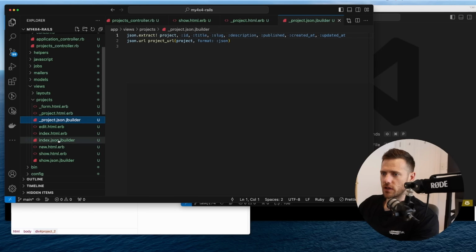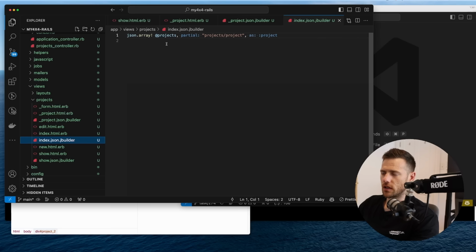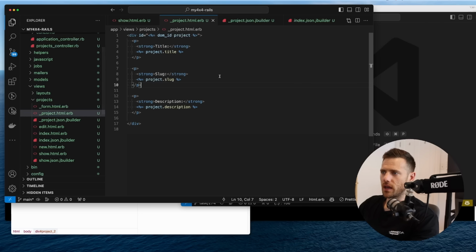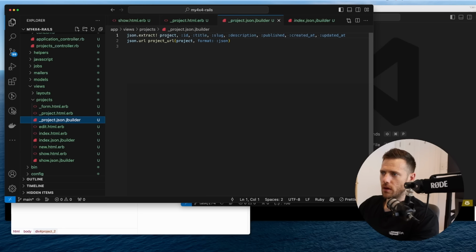The JSON for JBuilder lives here. It's basically a little syntax to write and loop through. So we're looping through all our projects, and then we're finding the partial, which lives inside of project, and we're saying whatever comes out of this loop, we're going to name it project, okay? So we can now see that in the JBuilder, we are expecting a variable called project, and we're extracting these properties out of it. And for us, we're like, nah, I don't want to show, like if you had a secret variable, let's say you had password, you could just remove it from here. And then what this is doing is setting the URL property to the project URL format JSON.